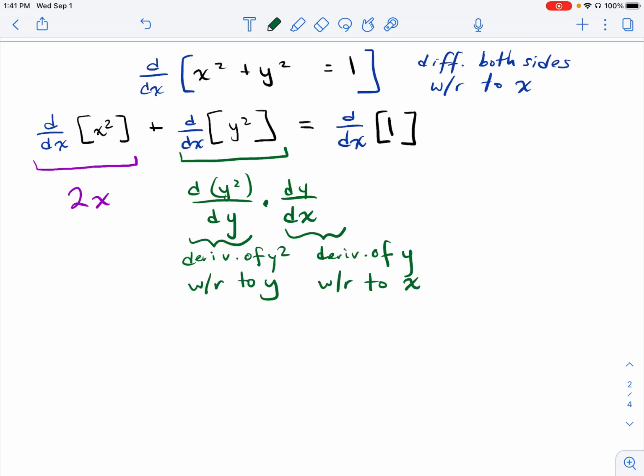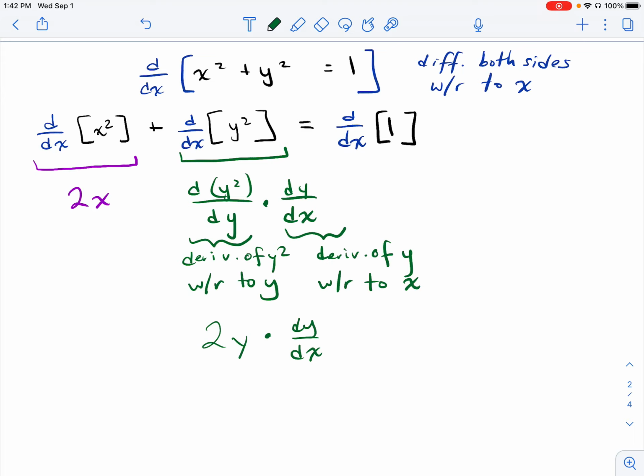So once we understand that, we can see that what we have here, if I break this down, we can say the derivative of y squared with respect to y is 2y. Now, do we know what the relationship is between y and x? And the answer is no. So when we differentiate y with respect to x, all we can really do is write this as dy dx. This is sort of like a placeholder. We don't quite know what dy dx is, so we're going to leave it as it is. And in fact, the whole point of implicit differentiation is to try to find out what this dy dx is.